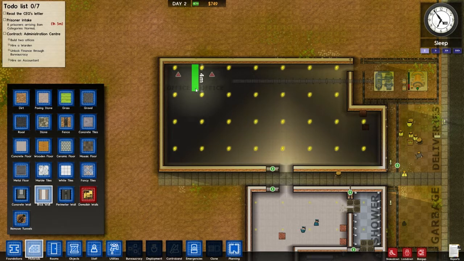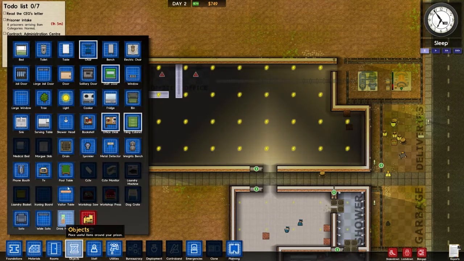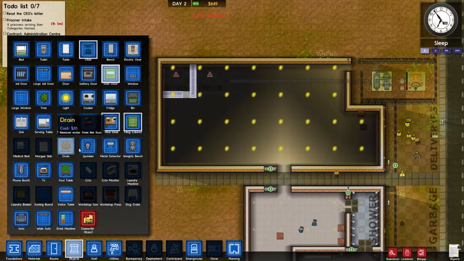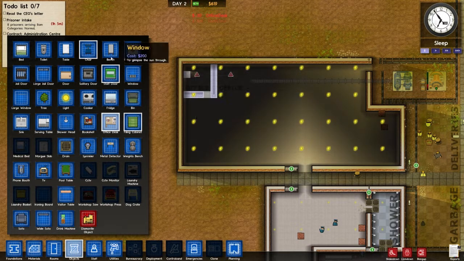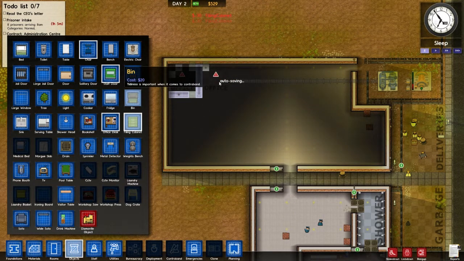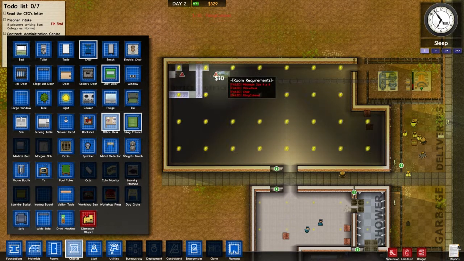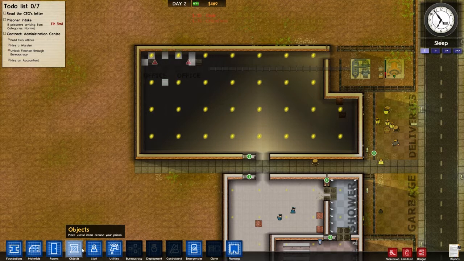I can totally not have to do this, but I'm going to put up a brick wall anyway, at least for the warden's office. And he gets a door. There we go. And in that room goes a desk, and a chair, and a filing cabinet. And the same goes over here. And that's going to be in my admin area.